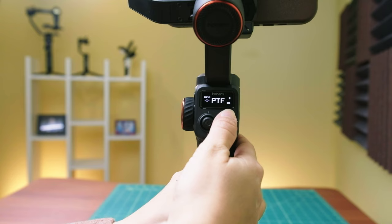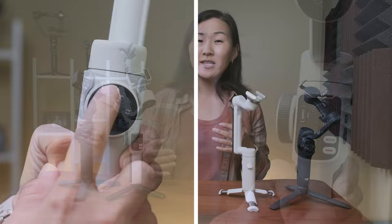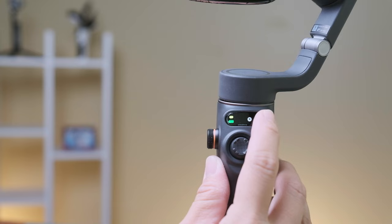To make a motion time lapse with any of the other gimbals, you have to use their dedicated phone apps. The only gimbal here that has a display screen so you can clearly see your modes and settings is the Hohem. The Juwin has indicators to tell you which mode you're in, while the DJI just has symbols that you have to decipher.